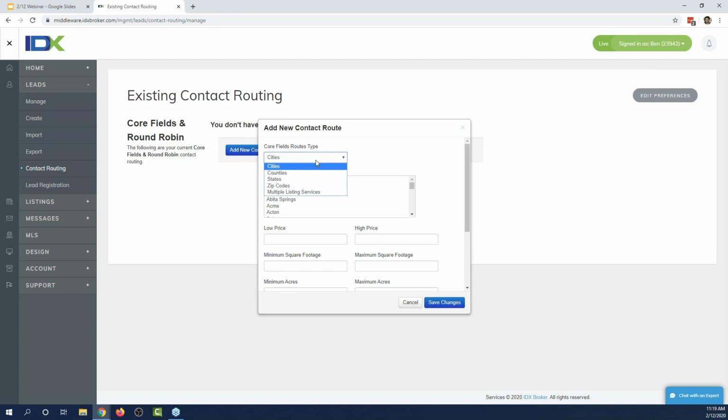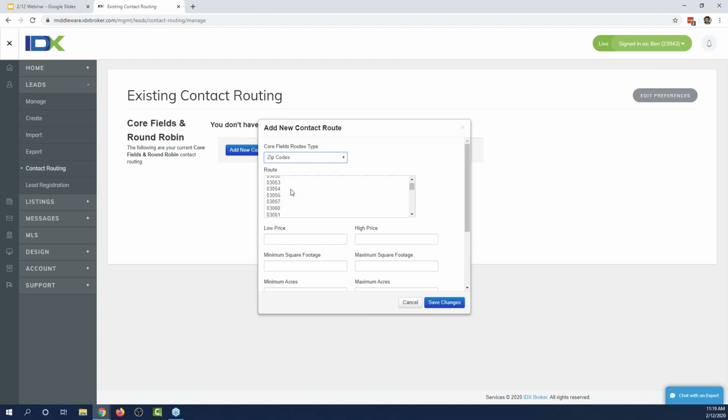Maybe I just have a handful of zip codes, but from this drop-down menu, you can choose from any of these options here. If you even have multiple MLSs on your account, you can also sort by those as well. So maybe if you're a really big office and you're spanning multiple MLSs, that's another option there too. But let's just stick with zip codes. So I'll choose that. And then it's just going to have a list of any of these available zip codes.